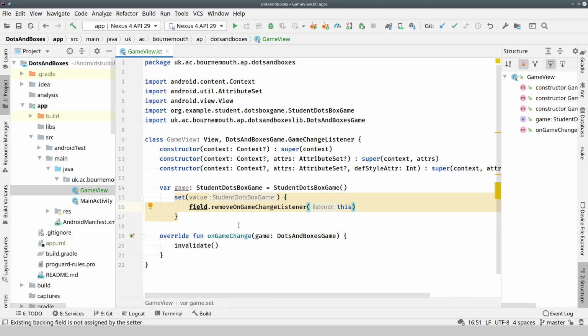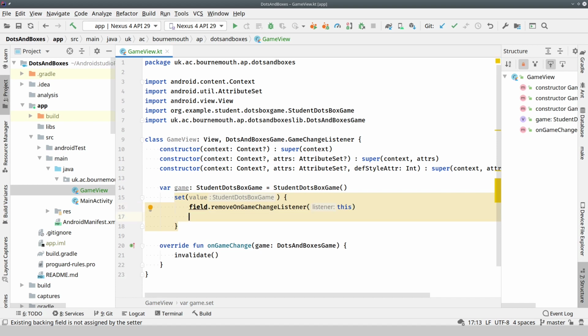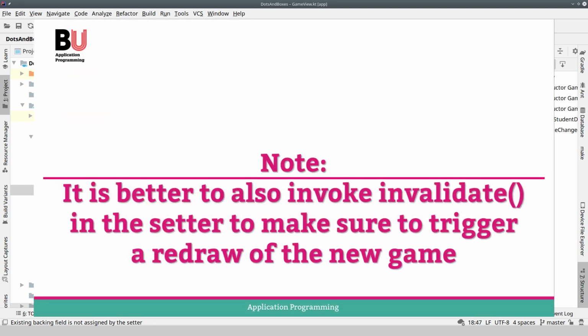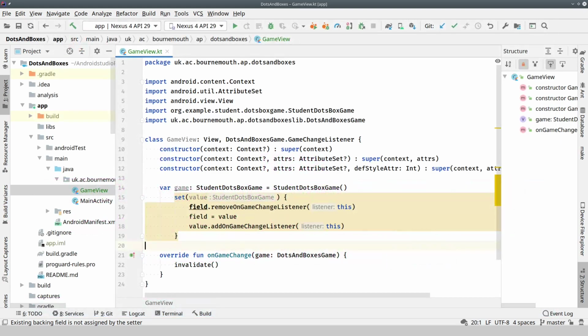So anyway, in our setter, we now removed ourselves as listener from the previous value. Then what we need to do is field equals value, and then we add it to value, so value.addOnGameChangeListener(this). However, there's one particular thing you need to be careful with.